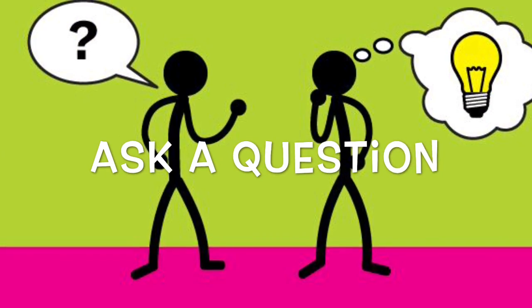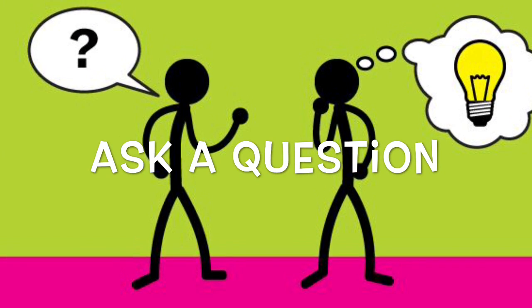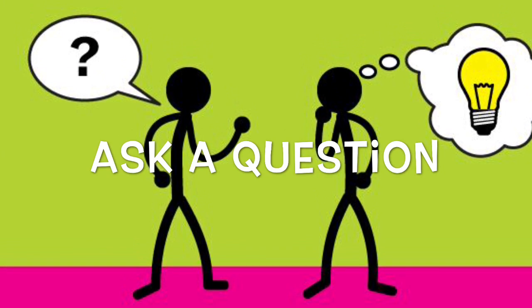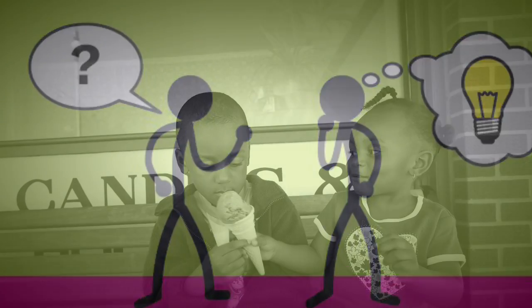The fourth way to hook a reader is to ask a question, but it can't be a shallow question. It has to be a question that requires the reader to stop and think. A simple yes or no question is not a good question to start an essay or a paragraph.